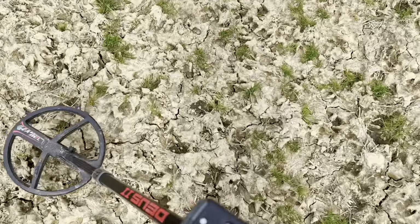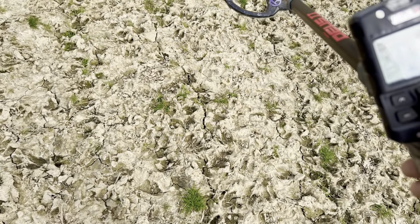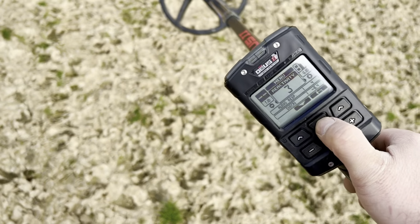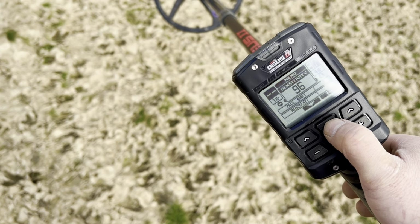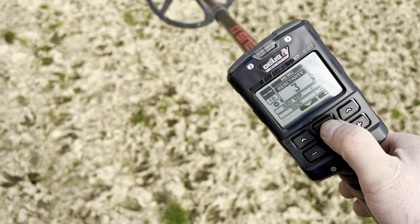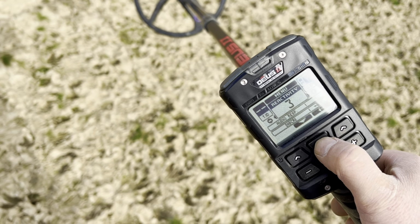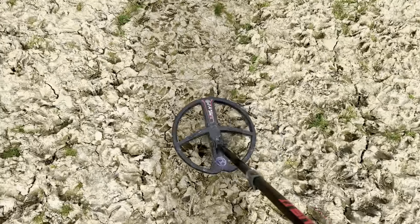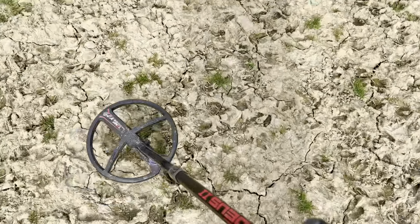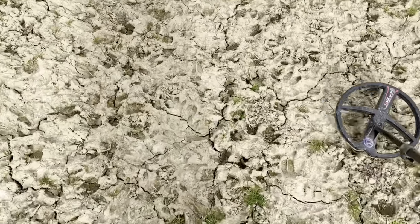Disc is -6.4. I'll run through there. -6.4. I've turned up to 96. Reactivity of 3. Sensitive is 2.5. But it's still remarkably deep for reactivity of 3.